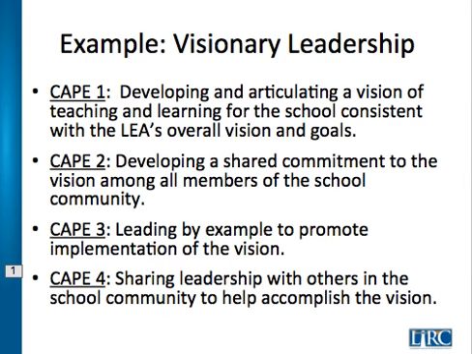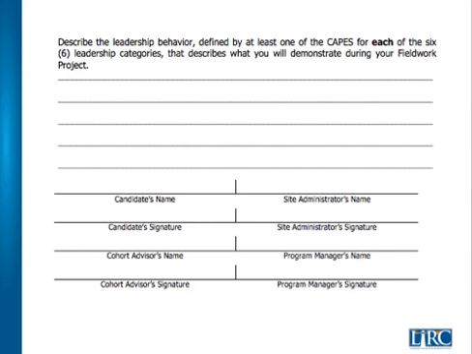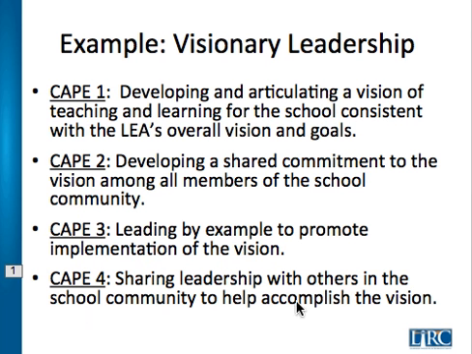Under visionary leadership, these are the 4 CAPES that are associated with that category. CAPE 1, developing and articulating a vision of teaching and learning. CAPE 2, developing a shared commitment to the vision. CAPE 3, leading by example to promote implementation of the vision. CAPE 4, sharing leadership with others. So let's say in your particular case, you decided that CAPE 4 is the one that you would want to use.